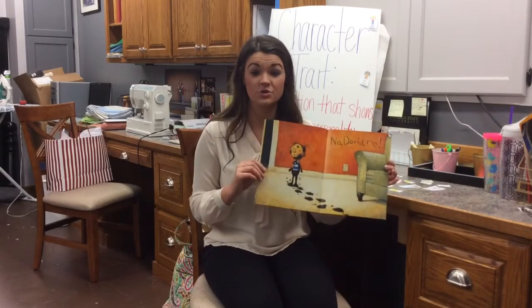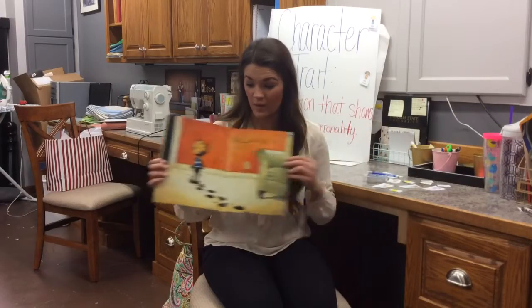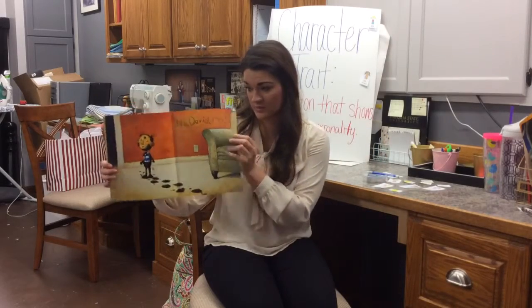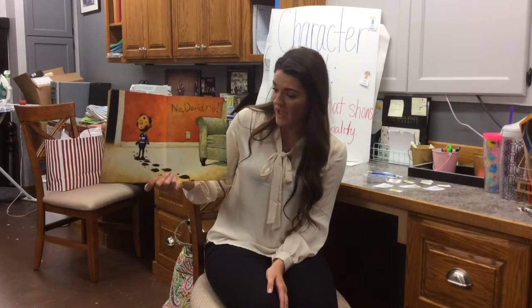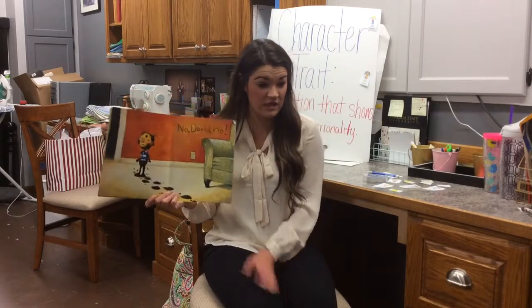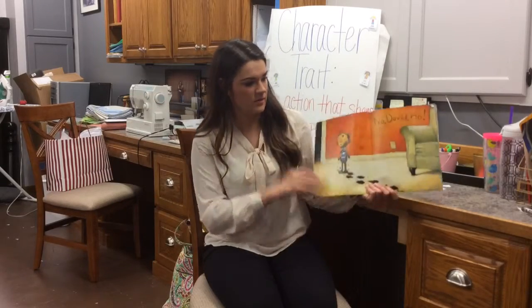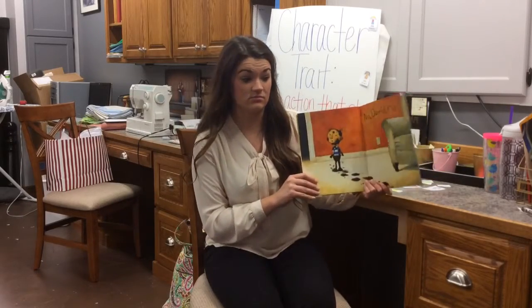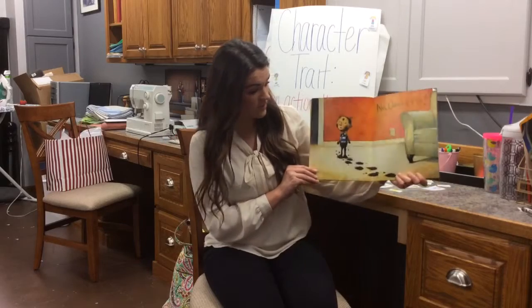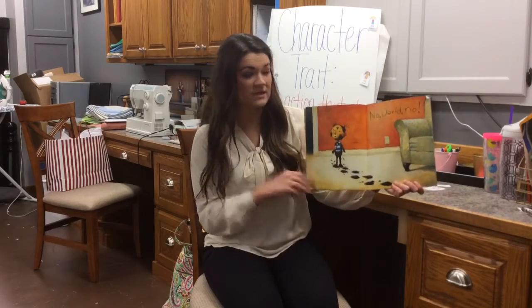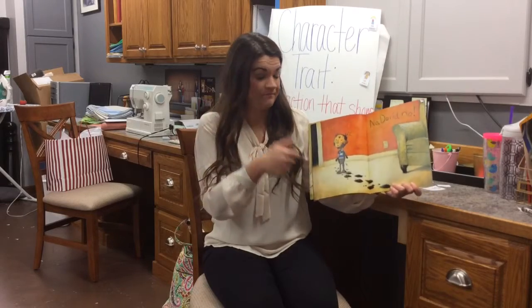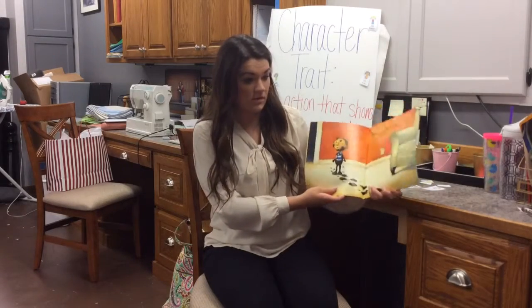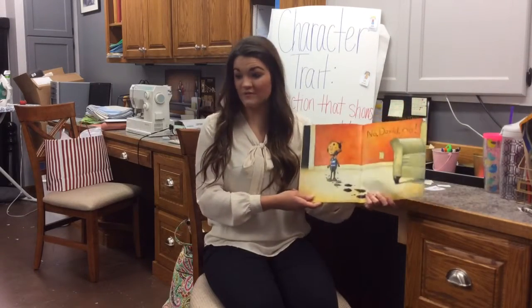I want you to turn to your shoulder partner, and I want you to talk about what character trait he is showing on this page. Is he happy or sad or mad? Is he dirty? Is he clean? Is he laughing? Is he funny? What do you guys think? I'm going to give you about 10 seconds. Talk about this with your partner. When you think you have an idea, I want you to give me a thumbs up. You and your partner, give me a thumbs up. Okay? All right, boys and girls, about 5 more seconds.